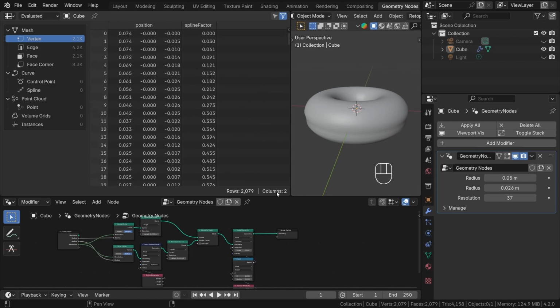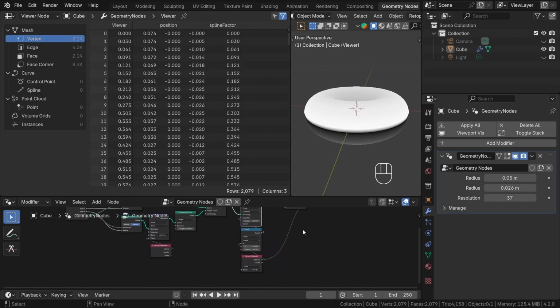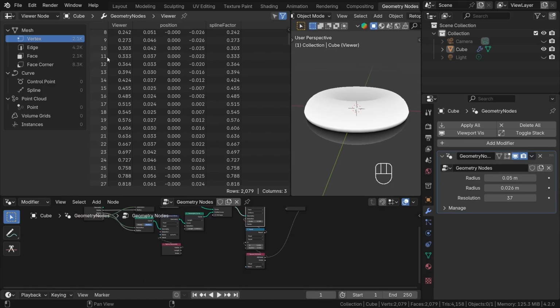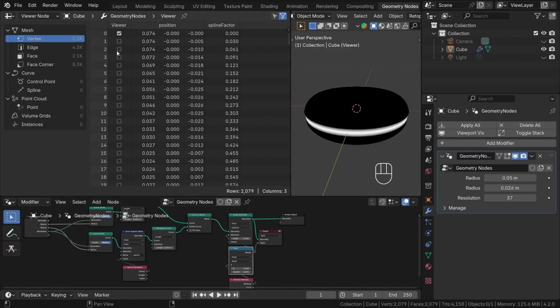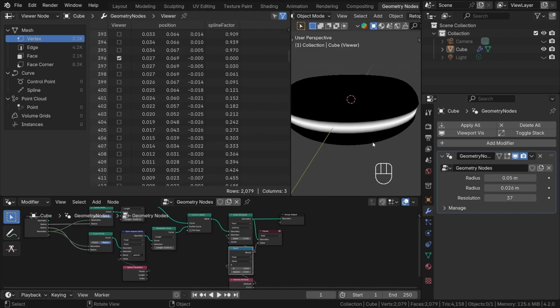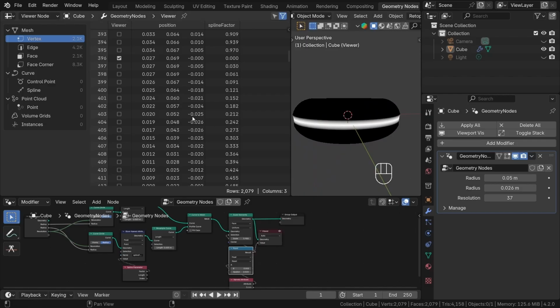So, let's use our viewer node now. If we plug our attribute node into it, we get 1 additional column in the spreadsheet labeled viewer. Currently, we are viewing the same attribute, so the values in these 2 columns are the same. Let's preview our equal node. Now we can see checkboxes indicating the results of every single comparison. Most of them are false, which is correct, as most of our donut is black in the viewport.